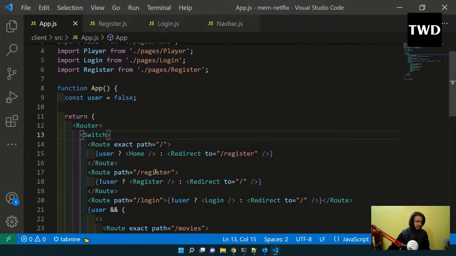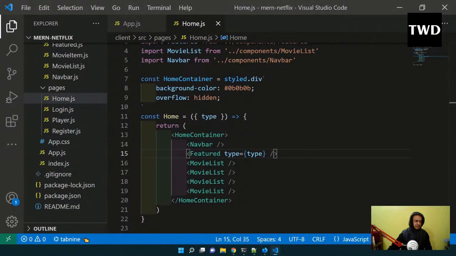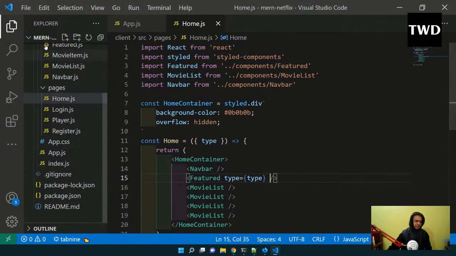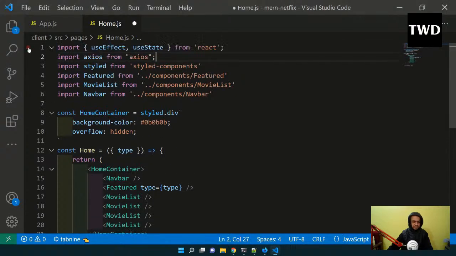So now we have to use Axios to do the API calls. For that, I will close register, login, Navbar, and I will go to the home.js, and here I will do the API calls from here. And for API calls in React, we use useEffect and all. Okay, so let me include useEffect, and Axios I have included. Okay, so now here the type is there. One more thing is, we have to take the bearer. Okay, it is okay.